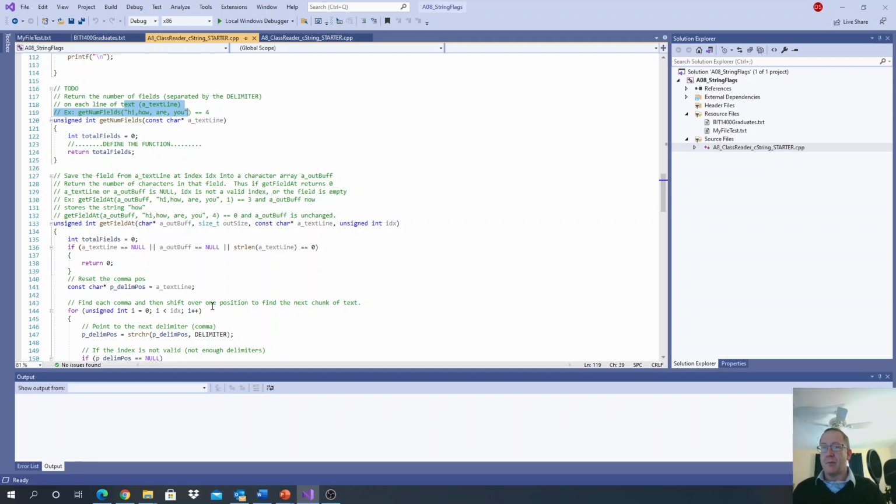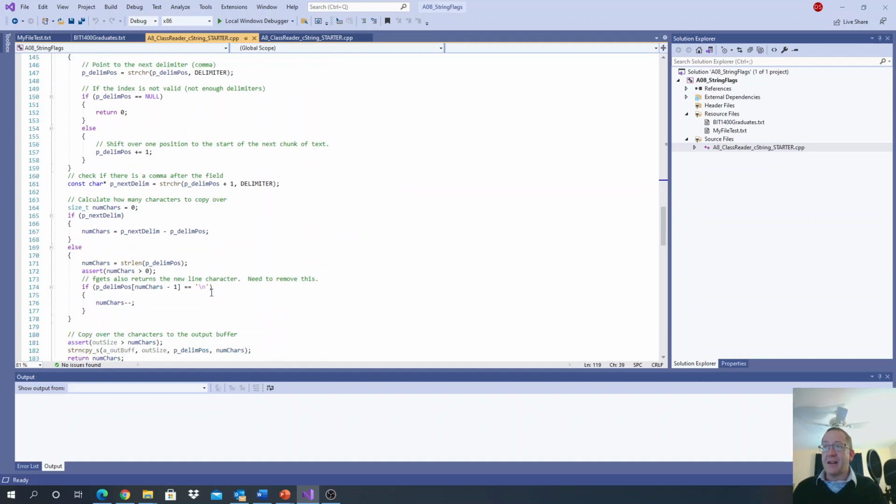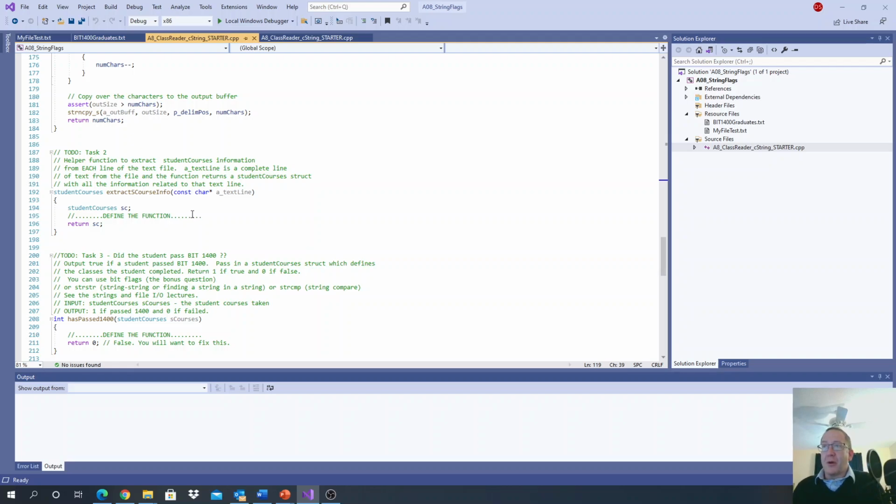Okay. Your job is, we're going to extract course information for each student. I'll give you a line of text. And then when I read through that line of text, I will then dump it into some kind of structure you will define. Now I might need to have a whole bunch of different character arrays. I can have arrays of arrays of arrays. I can do all sorts of crazy things.